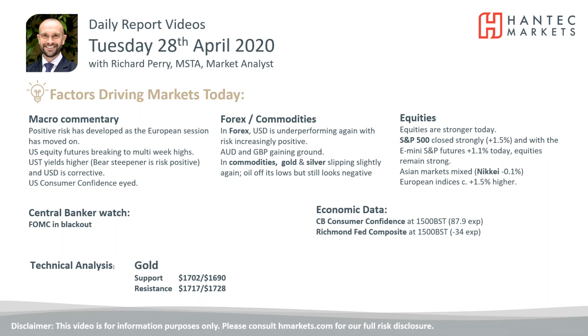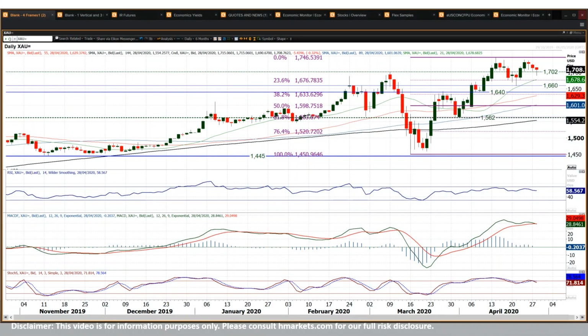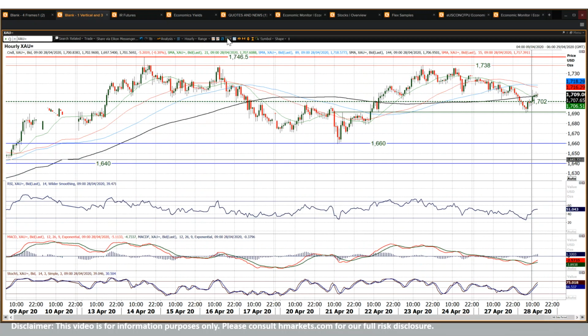We're going to look at gold now. Gold has broken down below the pivot line at 1702. We've been speaking about this pivot line quite a lot recently because I think it's been a pretty important level, certainly in the last few weeks. It was the old breakout level from March, which started to become supportive and then, in the last 2 weeks, has become what I increasingly see as the midpoint of a trading range.